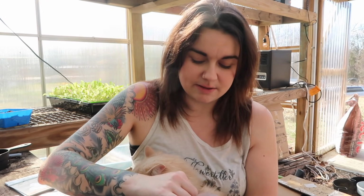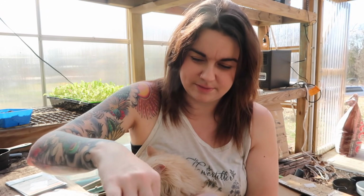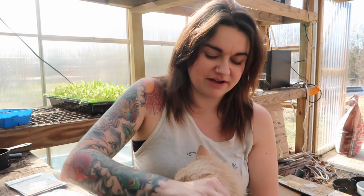I definitely want to experiment with these, and I'm sure I'll end up with some extras, but I'm sure it won't be hard to find people here in the area that want some dwarf tomato plants. Dwarfs are great if you can only garden on a patio, because they're great for containers. They don't ever need more than, you know, a 5 gallon bucket or a 7 gallon grow bag.